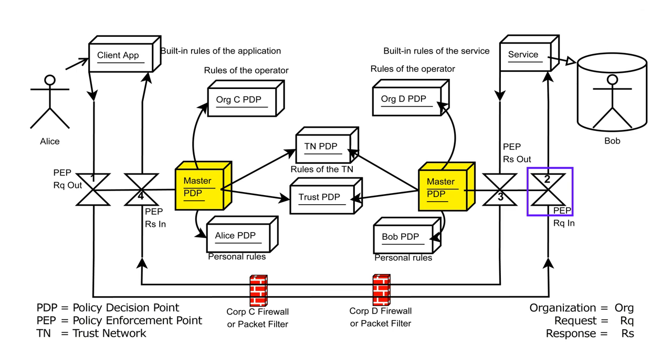Now at point 2, the one that is about to receive the data has to make a decision. Are they willing to honor this policy? If they are unwilling to honor the policy, they should reject the data, otherwise they might be liable. Okay, this is usually, by the way, the traditional front door authorization.